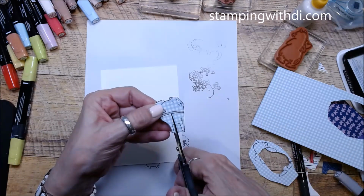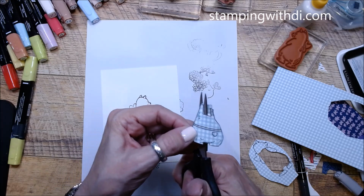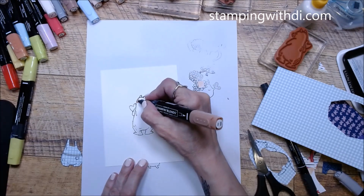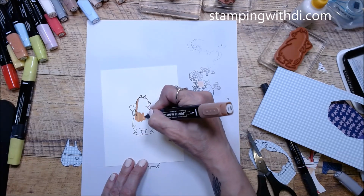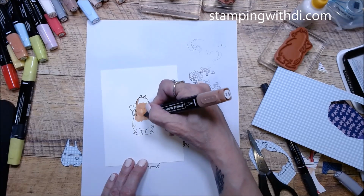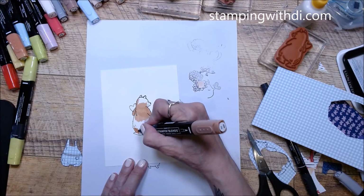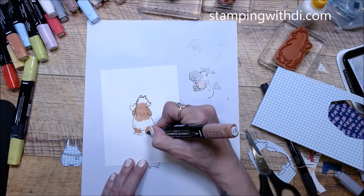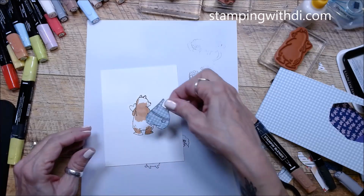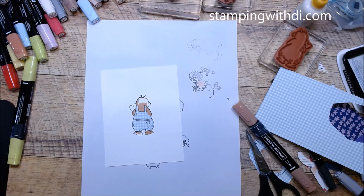All right. And then we need to cut down here, so you'll see his hairy back. So when you're coloring the bear, keep that in mind. When you're coloring him, you need to color not only his head, but you need to come down a ways and color the bear. Now, I'm just going quick, just to show you. But when you're coloring him, you need to make sure that you color his back. Now, you don't necessarily have to color his bum area, but you need to do his feet. And of course you would add a couple different colors or whatever. But that way, when you glue his little outfit on, he's colored behind there. But doesn't he look so distinguished?